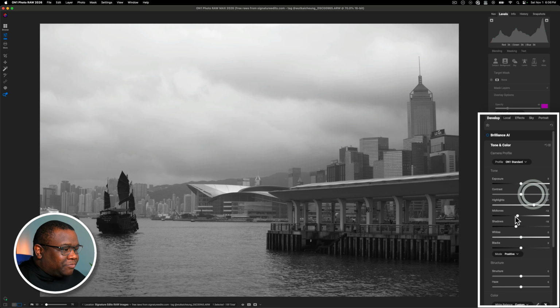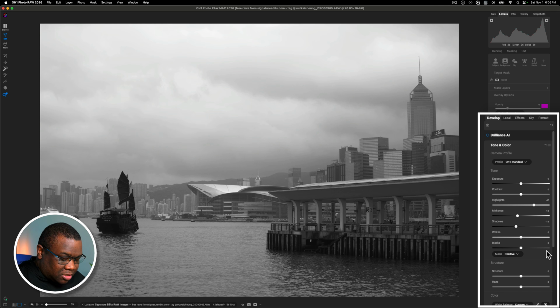That's the first method. The second method is where you get a little bit more finite control, and that's by using the blacks and the whites. So sometimes it helps to start with the blacks and the whites and then move into highlights, midtones, shadows. But as I mentioned at the start of this particular lesson, I'm still experimenting because I'd like to change the way that I work just to see what I can get out of my edits. All right. But keeping a relatively consistent workflow.